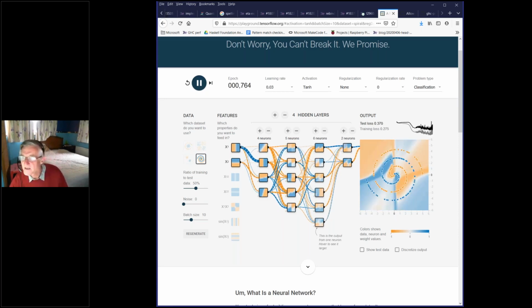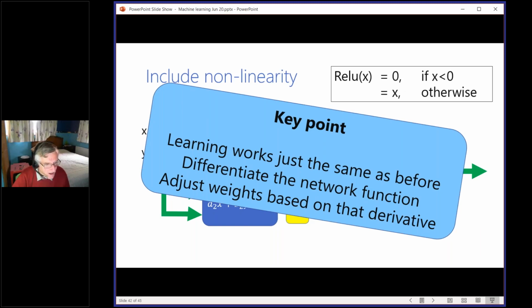Okay, I'm going to go back to slides because I should finish up. I don't want to completely run out of time. The key point about all of this that I really want you to focus on is that the learning process works exactly the same as before, although there are more complicated things inside the box.